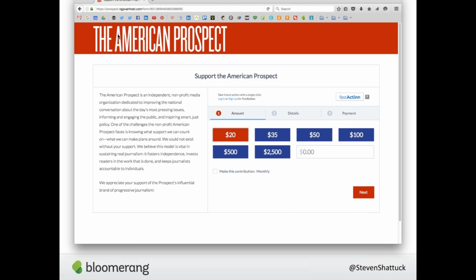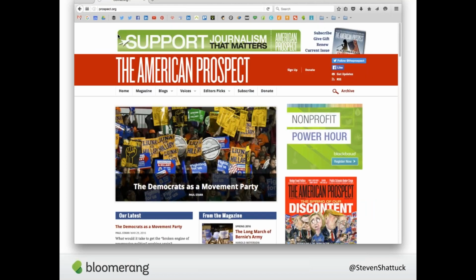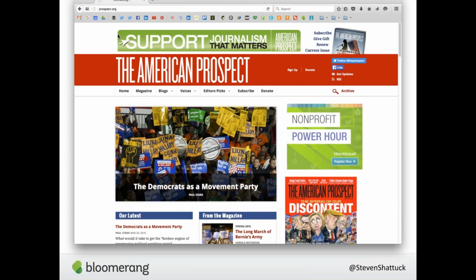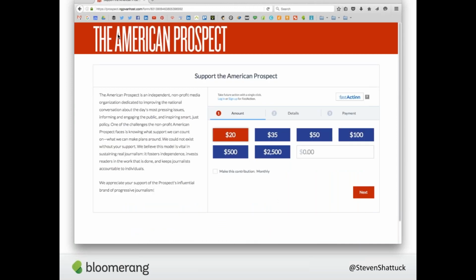So in terms of web design, your donation page should look different than the rest of the site that maybe maintains that navigation or sidebars or things like that. On these pages, all you want the donor to do is donate. Versus a homepage, where you want to give the donor lots of things to do because you're not really sure what they're interested in yet. But if you get someone to the donation page, they're interested in donating. All you need to do is get out of their way, basically.